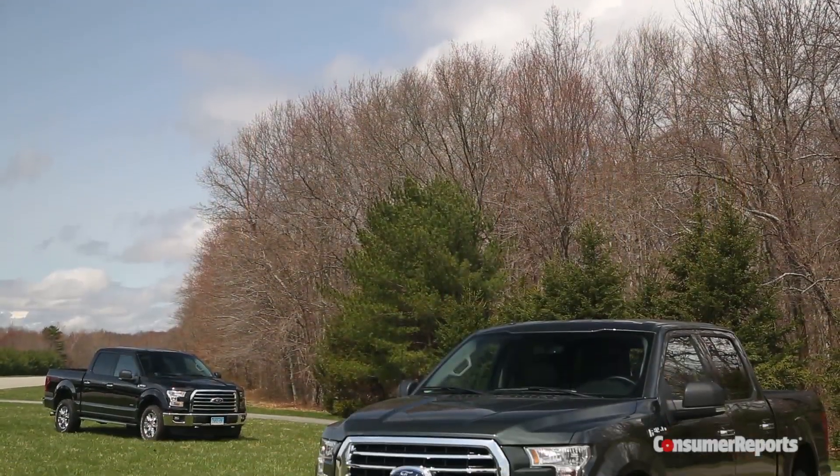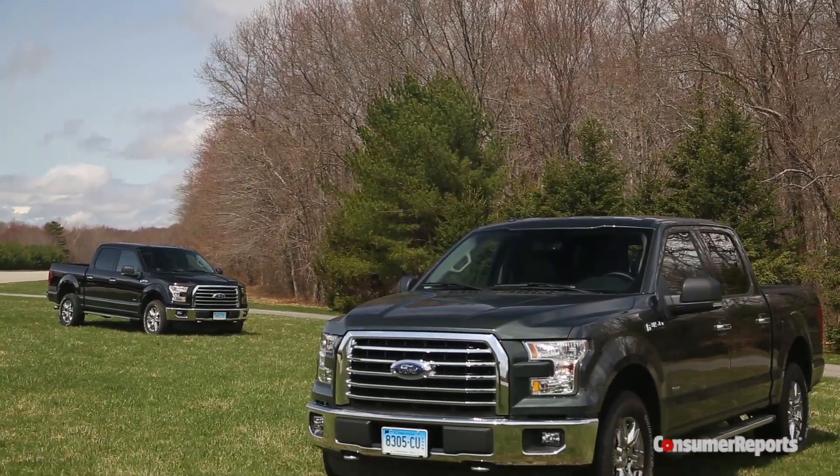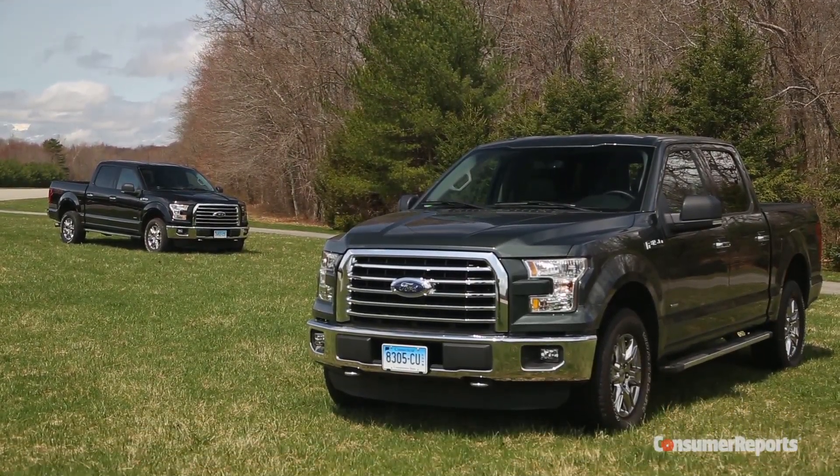On this episode, we're going to touch on a few topics that have been floating around here, and we're also going to get to a bunch of reader questions. First, we've been testing the new Ford F-150 — we bought a pair of them, both with EcoBoost engines, one with the 3.5 and one with the smaller 2.7 liter. Something rather interesting came out of our acceleration test: the 2.7 is actually faster than the 3.5, accelerating to 60 in 7 seconds flat, which is a couple of clicks faster than the 3.5.